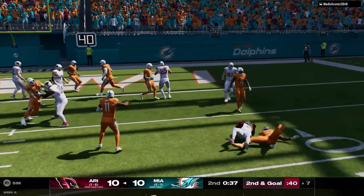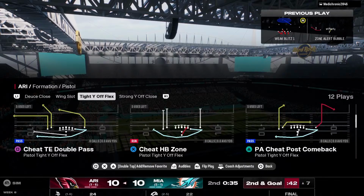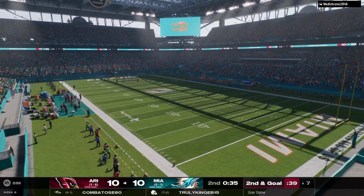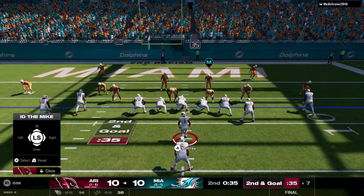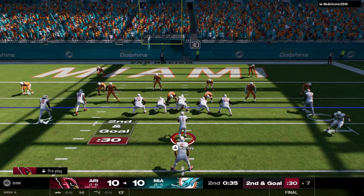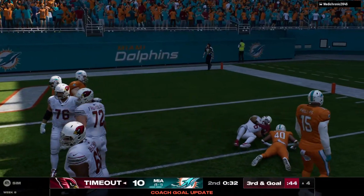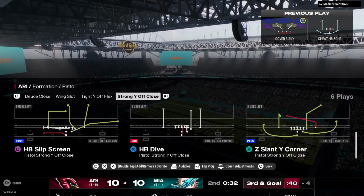They'll run it here, and it's Conner. And he's going the wrong way, dropped back at the 7. Now the Rams are going to use the first of their timeouts, as the clock will stop with 35 seconds to go in this 2nd quarter. Now from the 7, it's 2nd and goal. Again, it'll be Conner. Looking for a seam, but will not find one. He'll take this down to the 4-yard line.